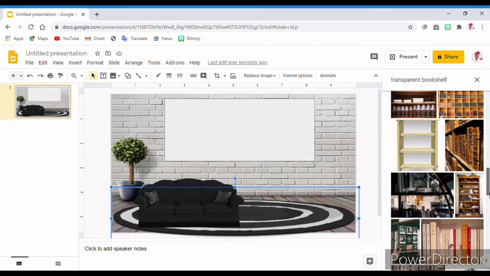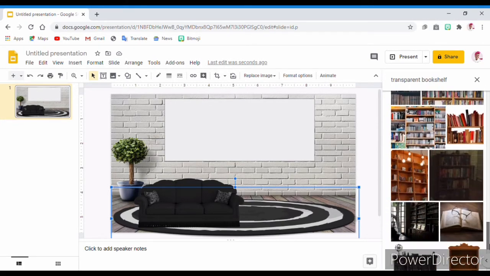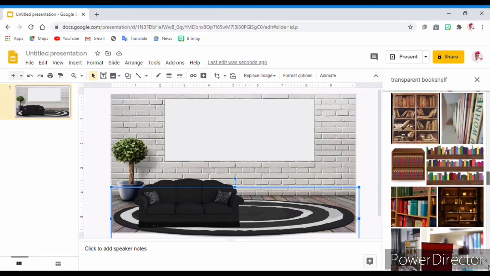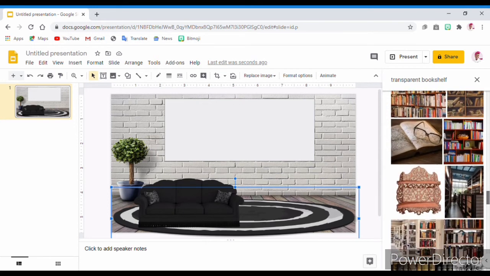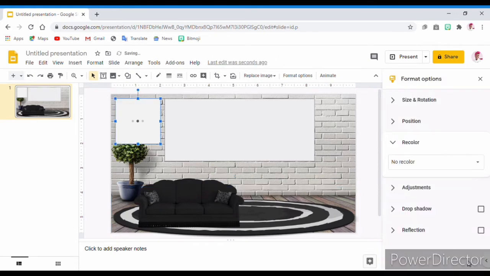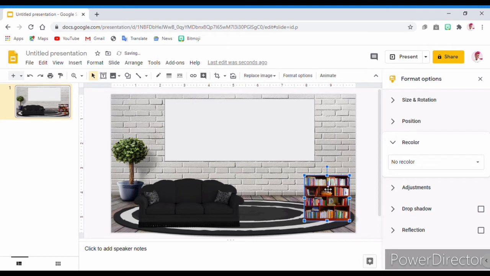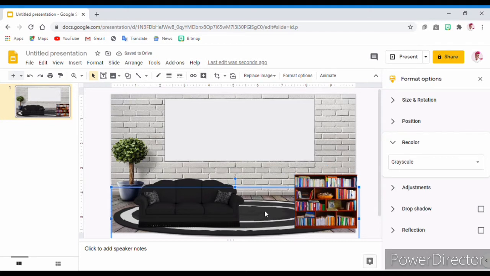I'll search for a bookshelf that will brighten my class a little bit, because I've gone with the neutral colors. So there, I have my bookshelf already. I want to enlarge it a little bit and then move it to the corner like that. So there is my bookshelf.